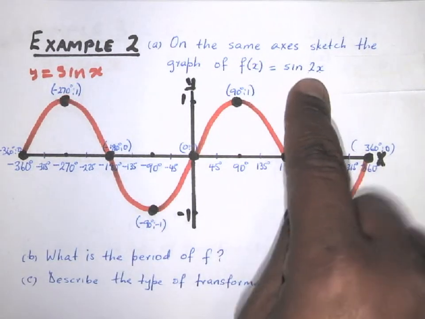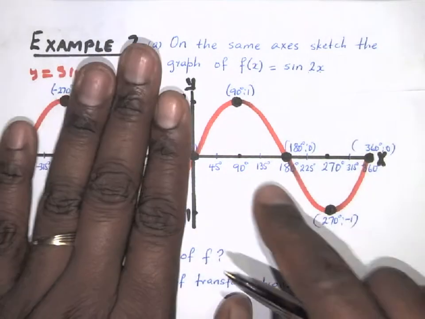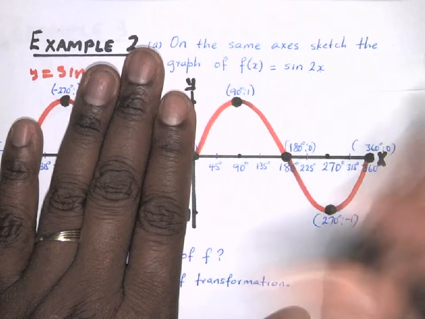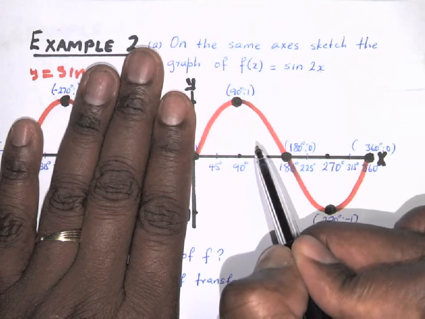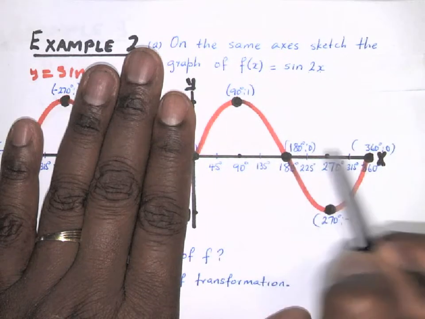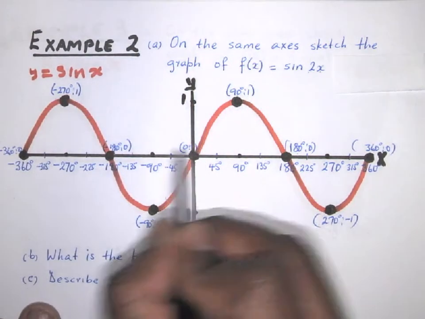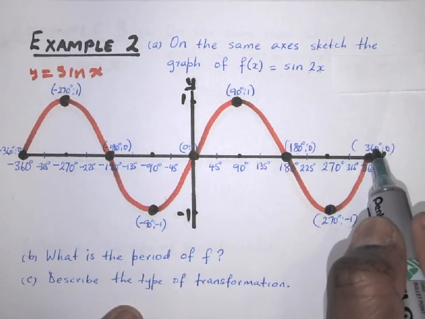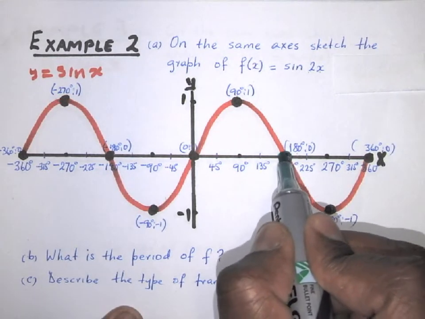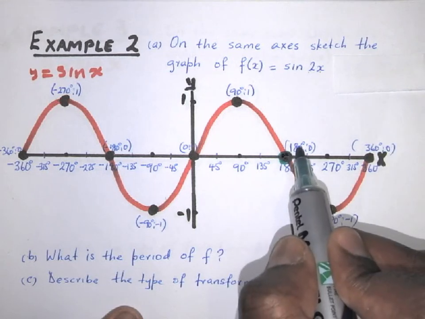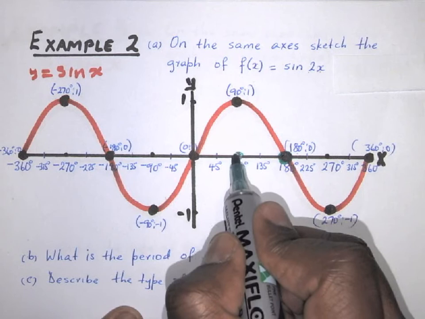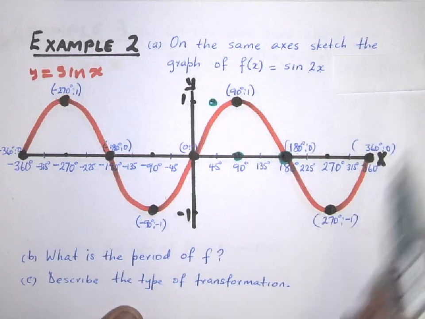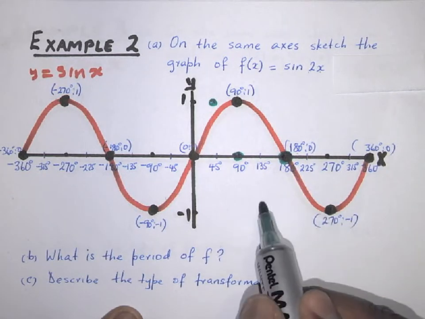This means that we are increasing the frequency by 2, meaning that in this space here, if I've got one wave, I must have two waves. Because I'm affecting the x value, I must divide each and every x value by 2. So if I divide the x value here by 2, I will get 180 degrees over there. If I divide this 180 degrees by 2 from the original point, I will have a point over here. Now, if I divide this one by 2, I'll have a point over there, and this one I will have this point over here.